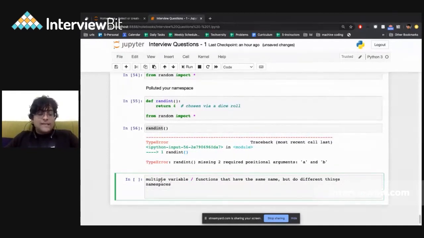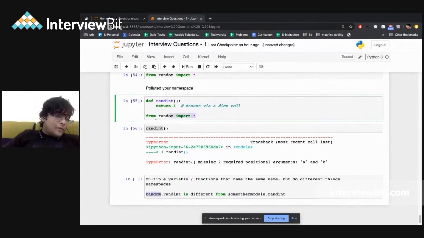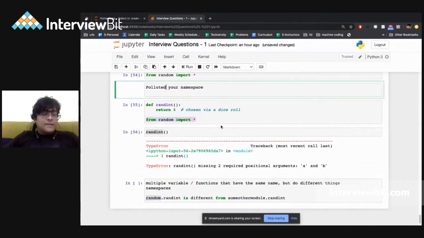So basically what we say is, random.randint is different from some other module dot randint, right? Both the functions have the same name, randint, but since they live in different namespaces, I can still treat them differently. Python understands that they are different. If I import everything from a particular module, first of all, this pollutes your namespace, right?